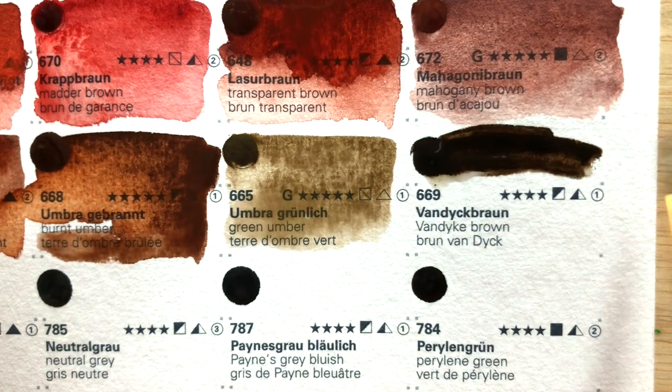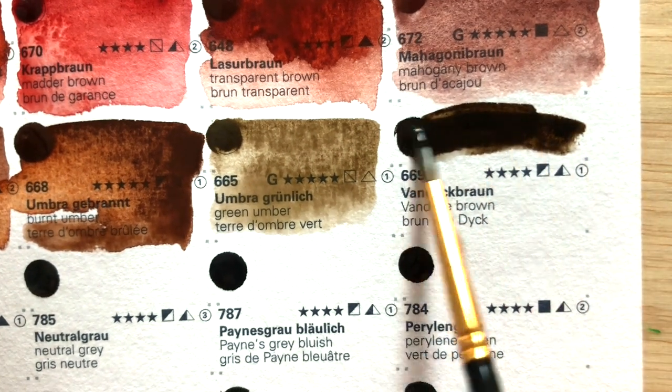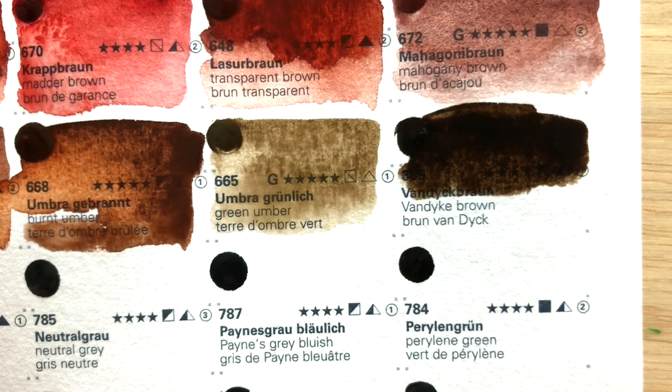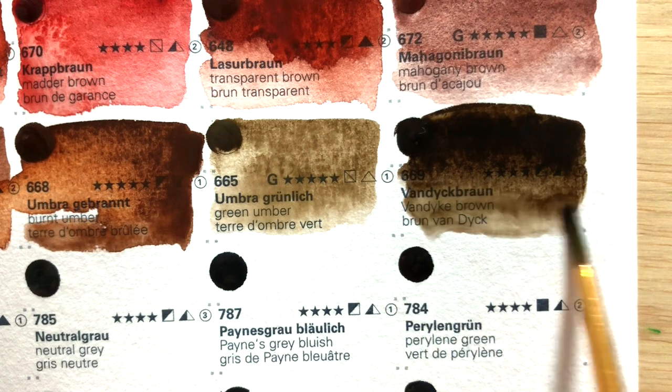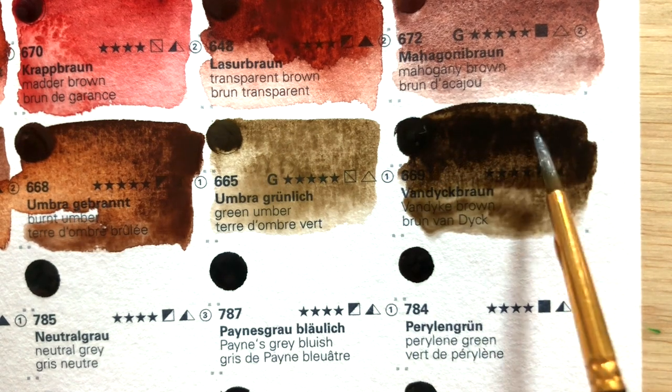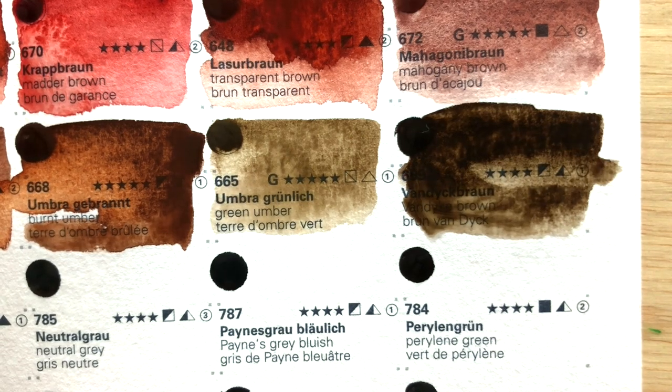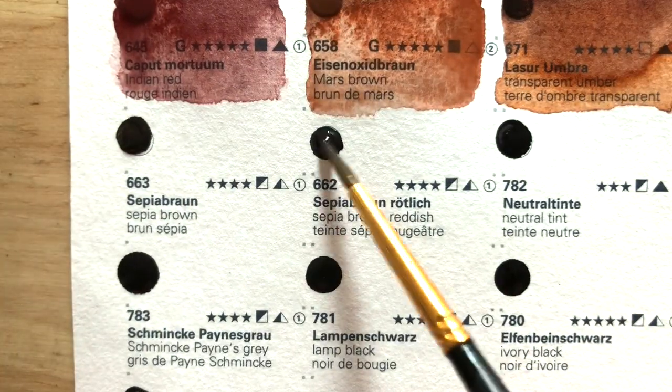Okay, here we have Van Dyke Brown made with three pigments, PY150, PBR7, and PBK7. It's definitely very dark and high tinting, which is very different from the natural Van Dyke pigment, NBR8.